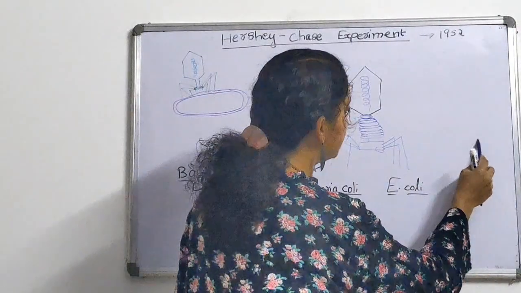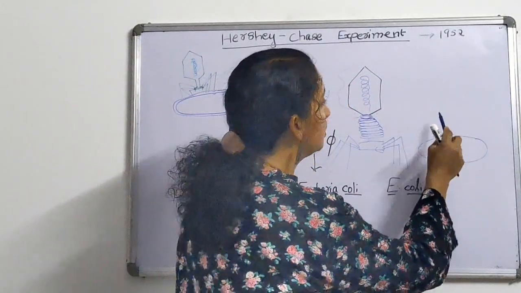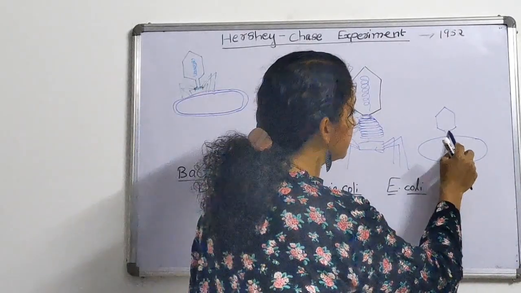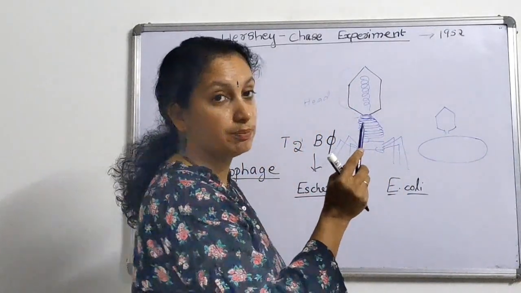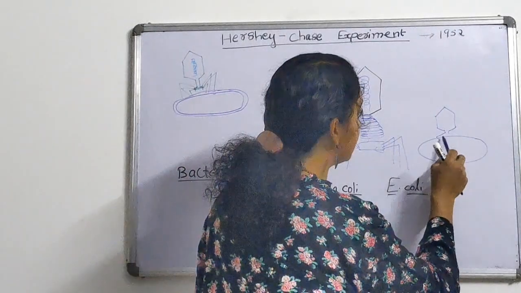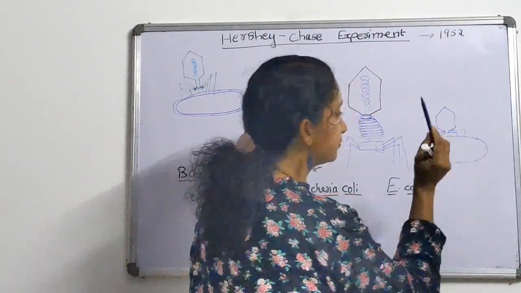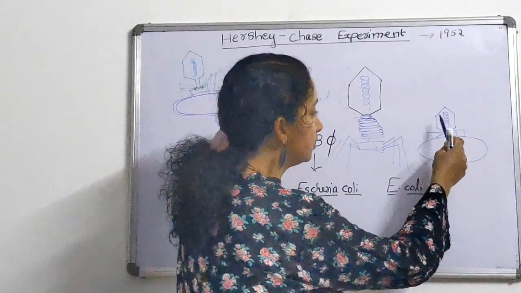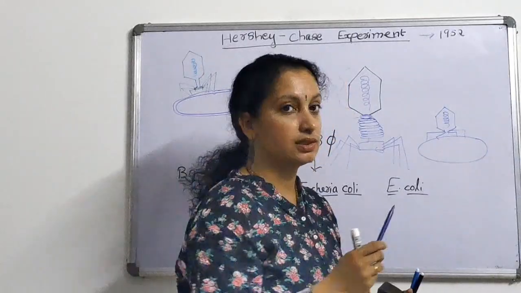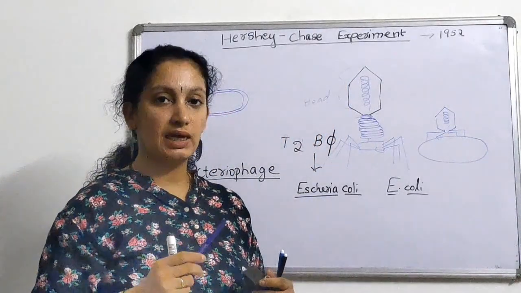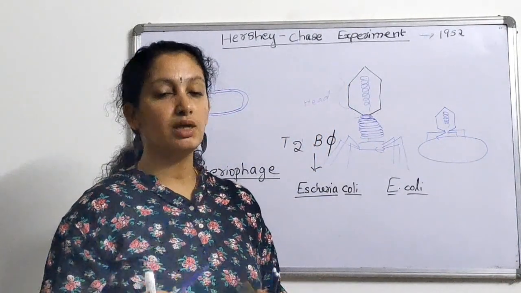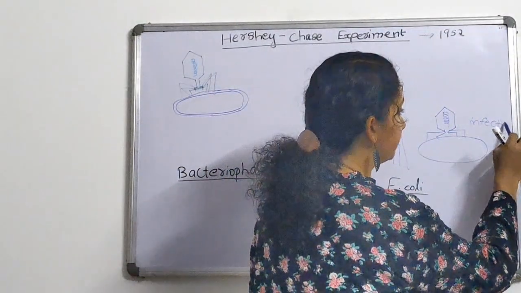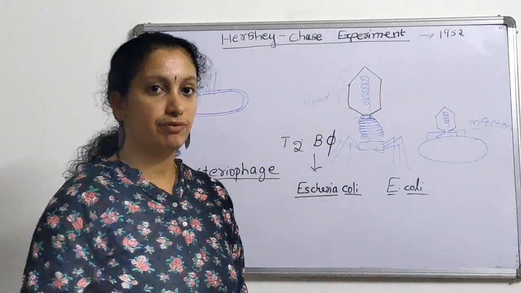So here, once it is making contact with the bacterium, this is the structure. This is making contact with the bacterium. Here we are not showing the entire parts of the sheath. Okay, so this is making the attachment like this. Here there is genetic material. So when this is happening, the first thing is the tail fibers are making attachment to the bacterium. This stage is called the infection stage. So the first stage is infection.